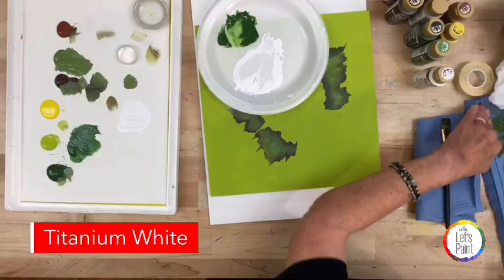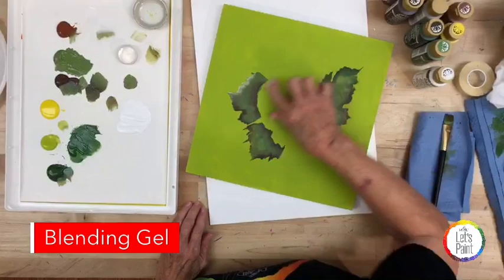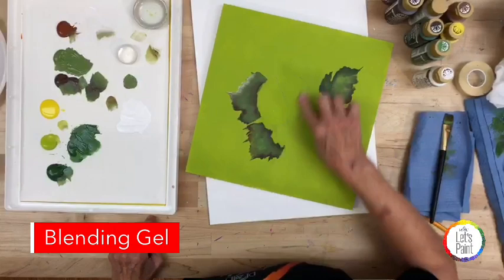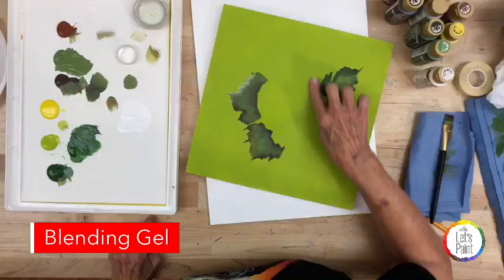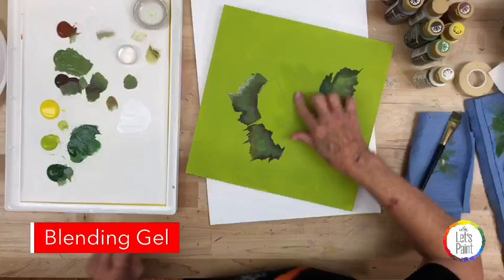Watch closely now. I'm going to put my finger in that wonderful blending gel. I'm going to come to the ball and look at this. With my finger, I'm rubbing that gel on the ball. Now you can get crazy with this really quick. That blending gel will take off and bleed badly on you. But you can always take a tissue and put it down and press straight down and pick up so that you have no excess. You want your finger just to slide over it.